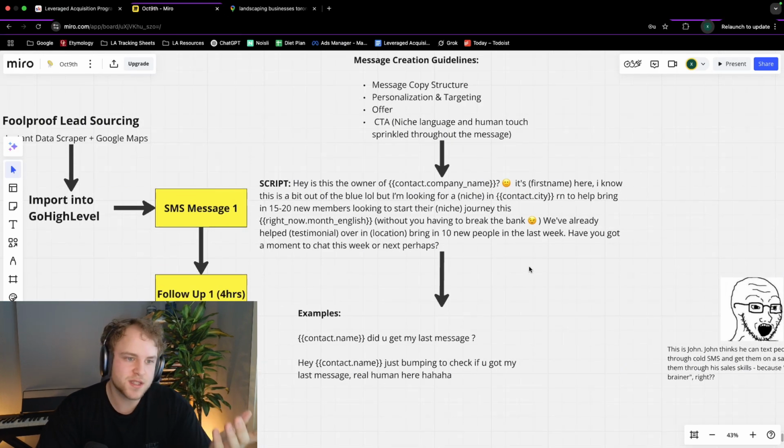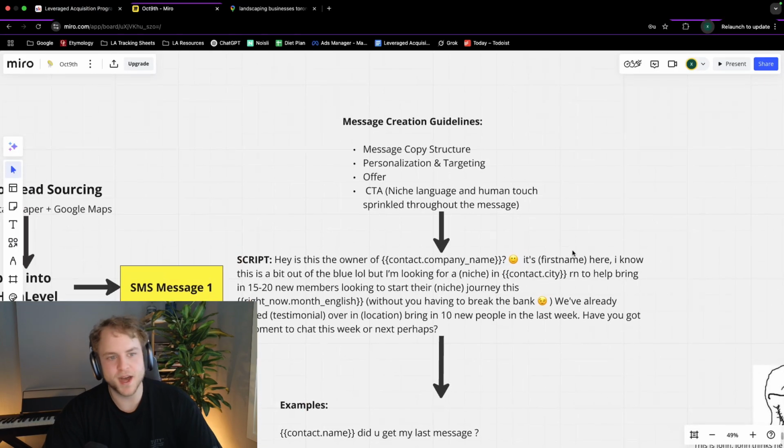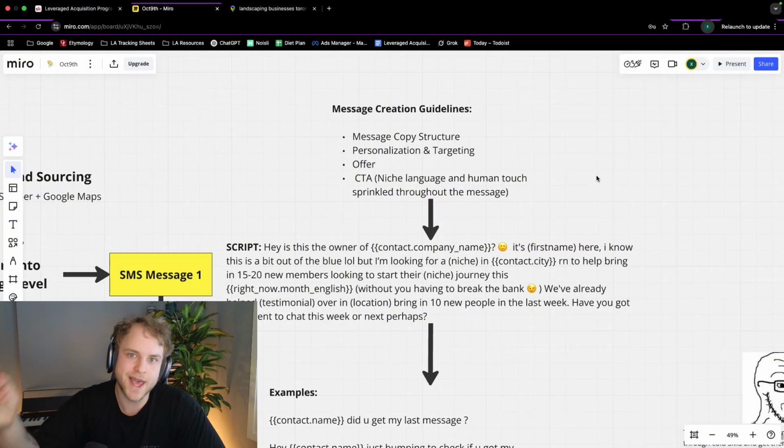Okay, so basically what's the fundamental philosophy behind this message right here? It is personalization targeting. So you're going to mention the city, you're going to mention that they're in this city, and you're going to state your offer that you have for these people and a CTA, and use your niche's language. So if your niche is a bit casual and they're construction workers or they're gym owners, you're going to reach out to them a bit more casually than you would with lawyers or law firms, whatever it is. So make sure you're using your niche's language, as it's actually going to resonate with them more depending on the language you use with this message.